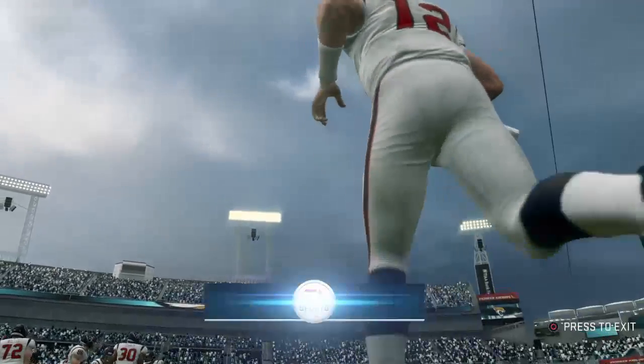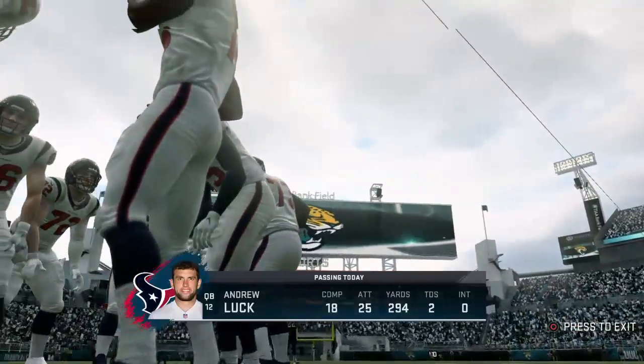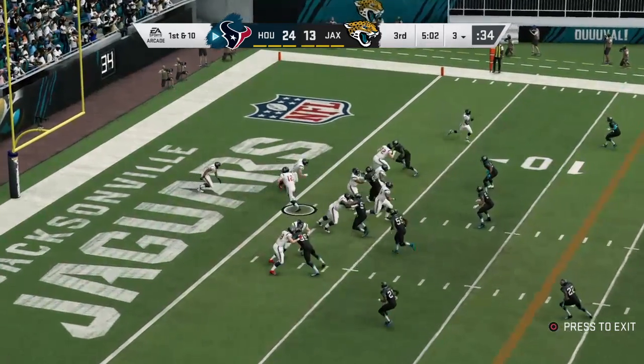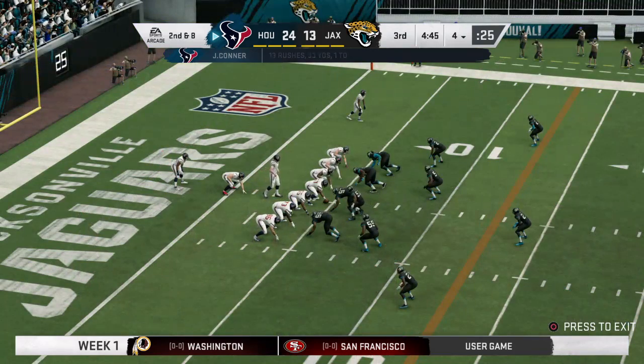Out comes a Houston offense as they get set to take over here. Well, they're going to have to go at least 50, 60 yards here if they want to ensure that they don't have to punt the ball like they did last time. Yeah, so what you're saying is we're not playing to just get out of the shadow of your own goal line, right? You're playing to make sure the punter doesn't see the field again. So it's not picking up a couple of first downs. You want to pick up 5 or 6 first downs and make sure you move the ball into their territory.